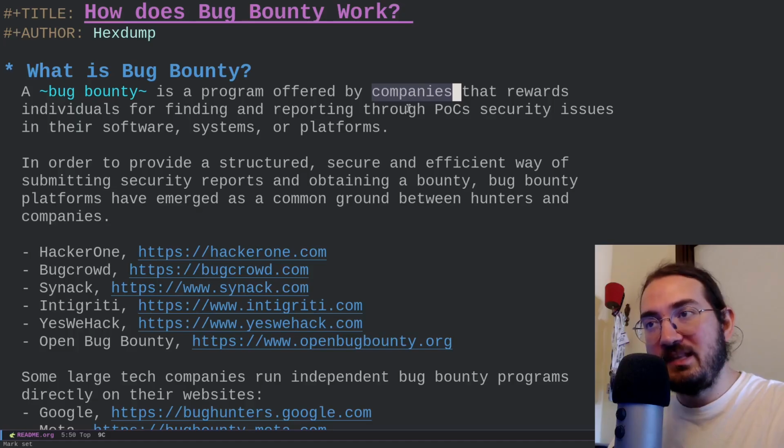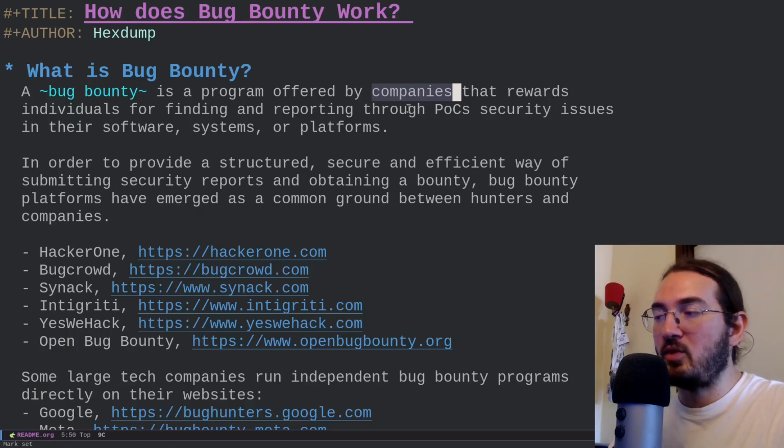It is very competitive, because you have to compete with a lot of different people, and not only do you have to find the vulnerability, but you have to be the first one to report it, to tell the client, the company, to create a report out of it and obtain the bounty. You have to be the first one, and the issue has to be in scope and impactful. And you're competing with a lot of different people.